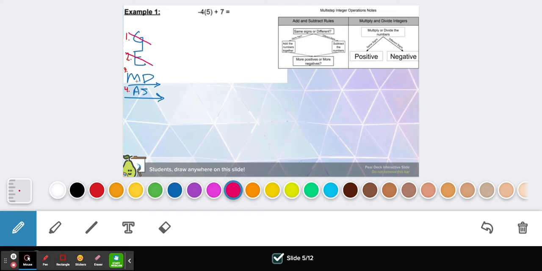All right. So multiplication and division, they're right next to each other because you're supposed to do whichever one comes first from left to right. So I do have a multiplication and I have that right here. Okay, so I'm going to circle multiplication and I'm going to work on that one first. Okay, so I know when I am multiplying integers, I need to use Mickey Mouse. So I'm going to draw my Mickey Mouse here.